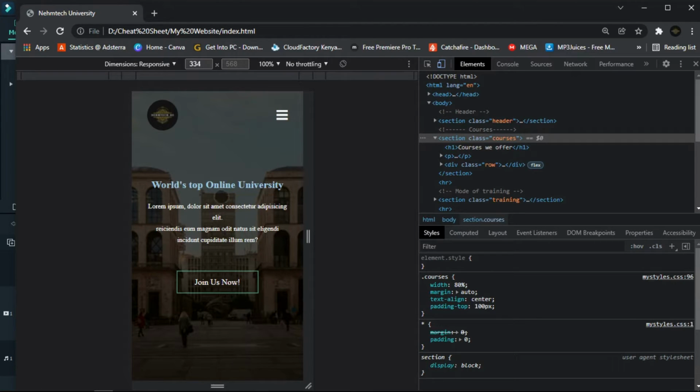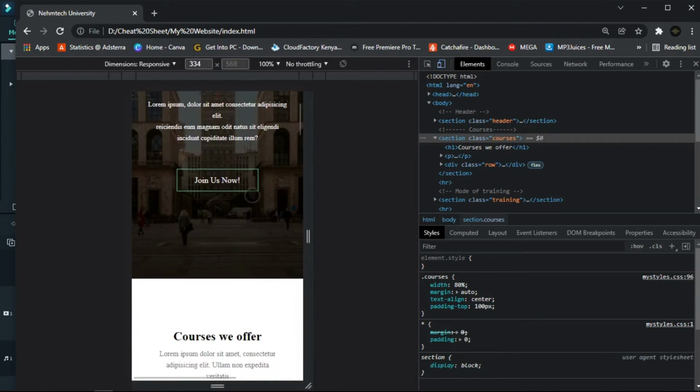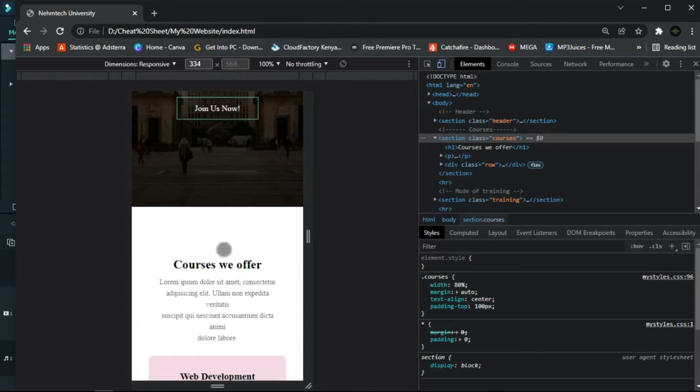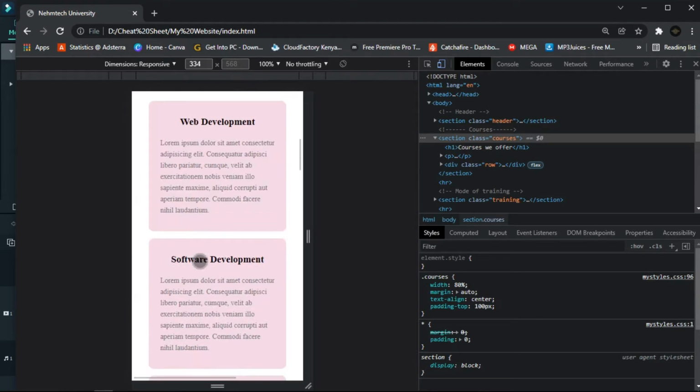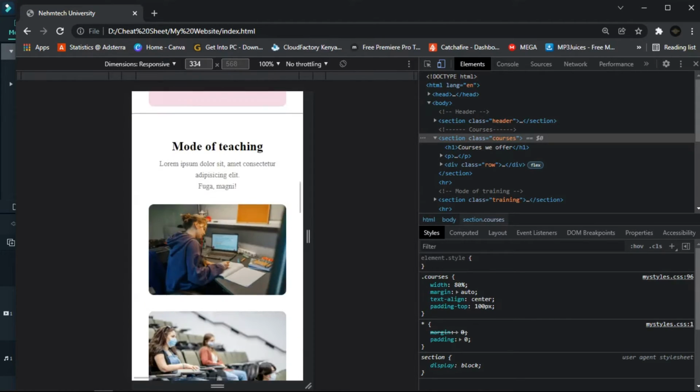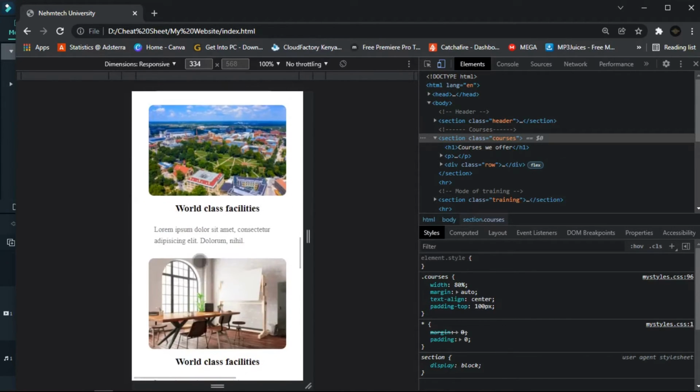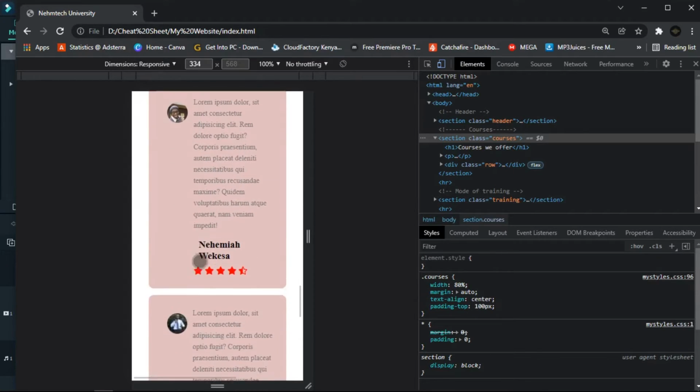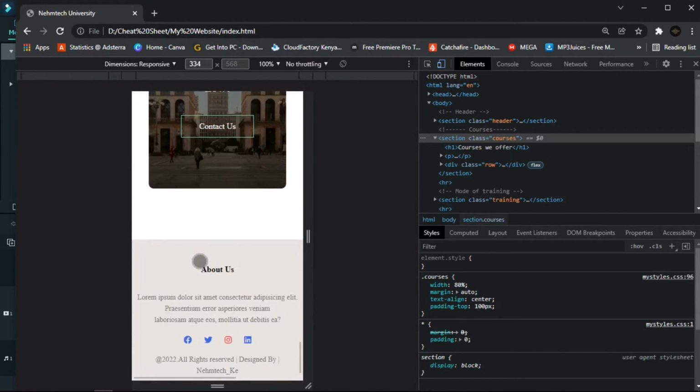And then I have the H1, the title, and then some text. Then those are call to action, and then we have the courses we offer. So it is very beautiful. It's a single column, so you can see it's very responsive on smaller devices.